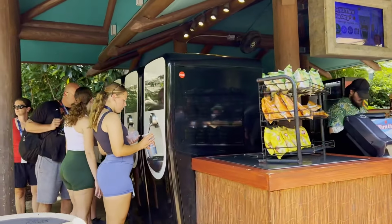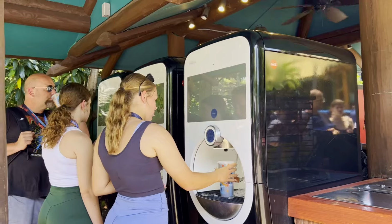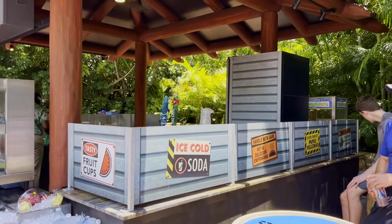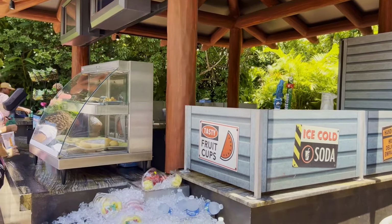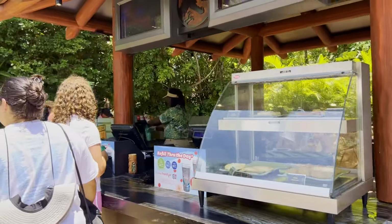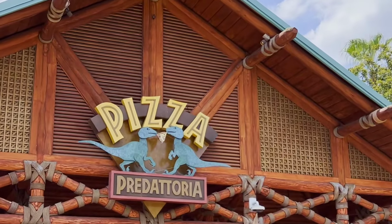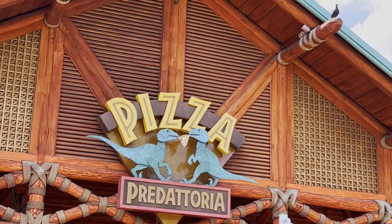Right around the side. These look like they still have ice too. It's almost 2:00. If you see a stand like this without a freestyle machine, you can still use your freestyle cup. They'll put it on a sensor to make sure you have free refills, then you can get whatever you want. Up next is Pizza Predatoria.